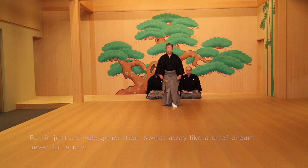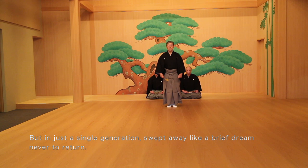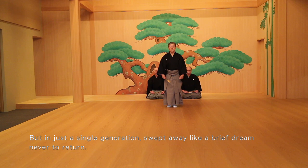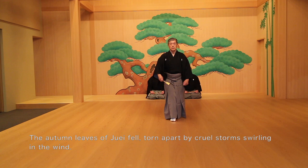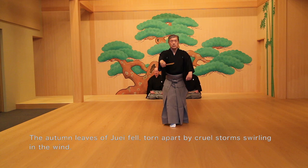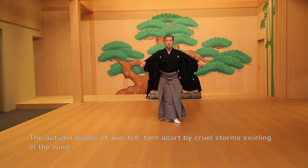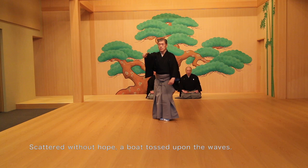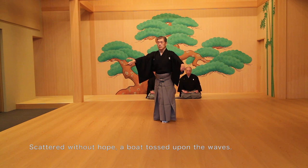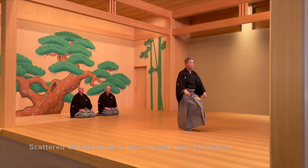just a single generation swept away like a brief dream, never to return. The autumn leaves of Jiyeyi fell, torn apart by cruel storms swirling in the wind, scattered without hope, a boat tossed upon the waves.